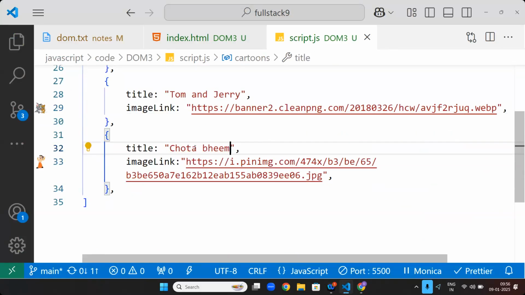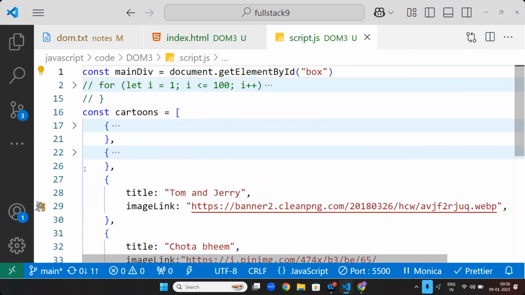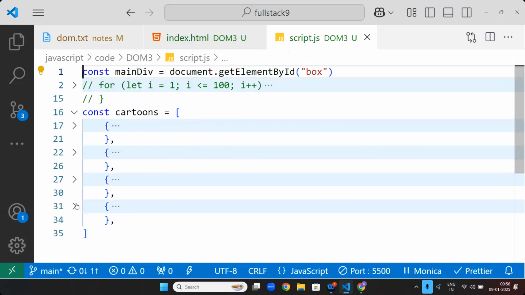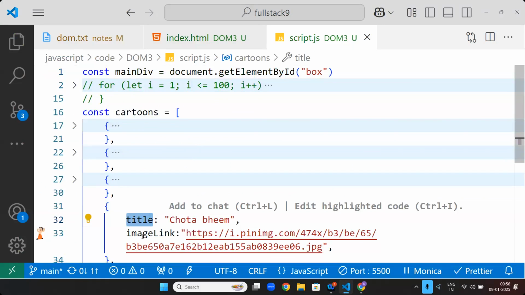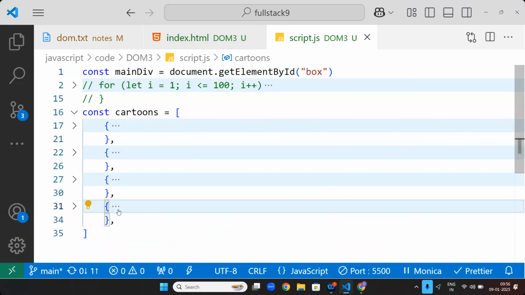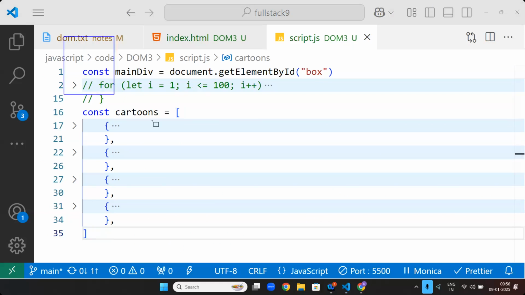Total, how many values are there in your array? Sir, total I have 5 values. But in every value, there is one title and one image link. Sir, I have one array. Now in this array, 5 values are there. Each value contains one title and one image link. And I wanted to print them. Now, sir, I wanted to print them like this. Everyone see this.